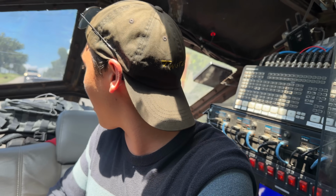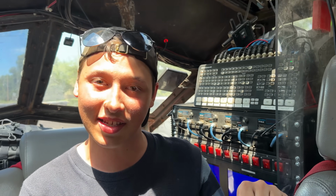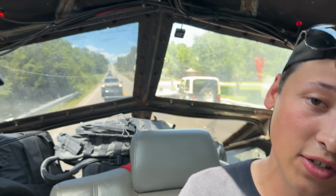Gage does search and rescue for our team, so we can keep chasing and he'll go and help if there's damage. He just recently helped us get a tornado intercept. We got stuck in a ditch and he basically tied us up to his truck and got us out. So he follows us around, and if there's any damage, he'll stop and help, or if we get stuck, he can pull us out of the mud.